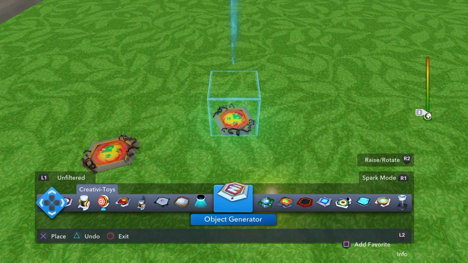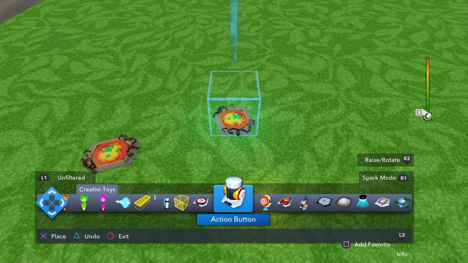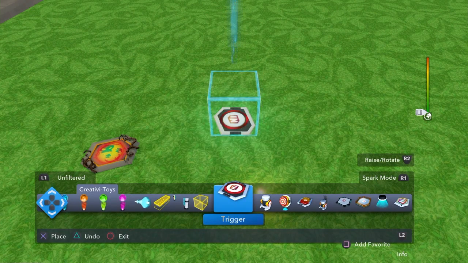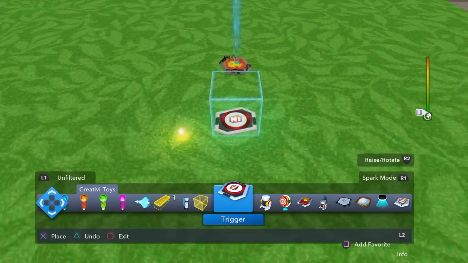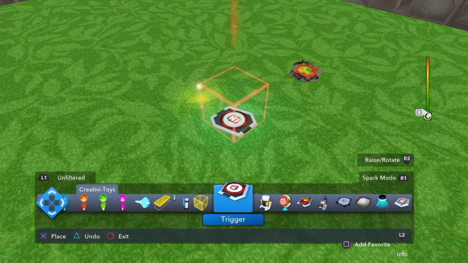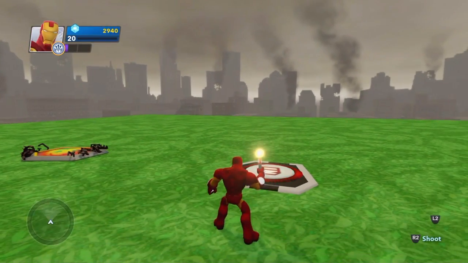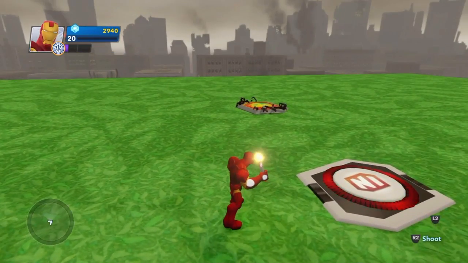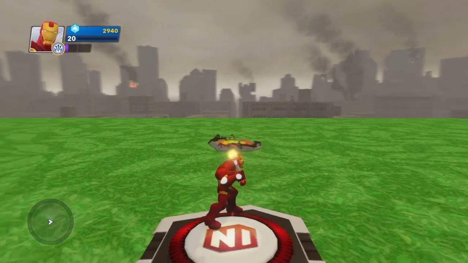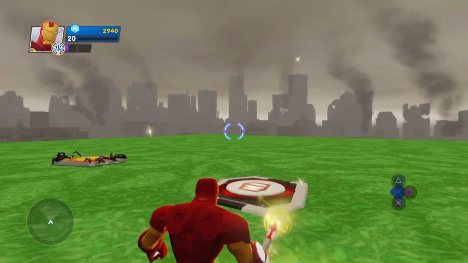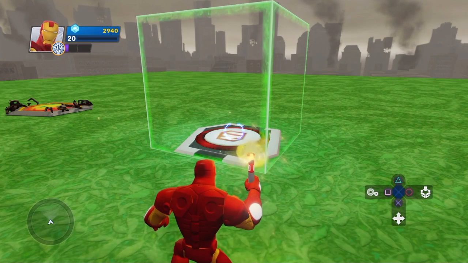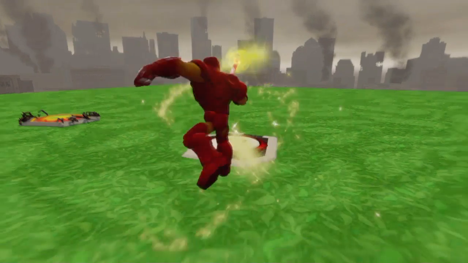So in that case we're going to press the touchpad and go back to one of our various triggers that we've covered, and I'm just going to go back to the first one, the bog standard trigger button. And what we're going to do is place this down here on the toy box. The rule that we're going to have here is that when I walk across that platform, that will then tell it to generate an enemy, and an enemy will now appear in that particular area.